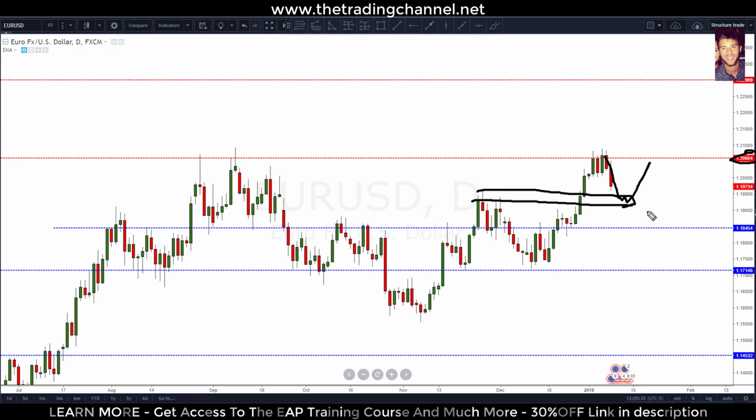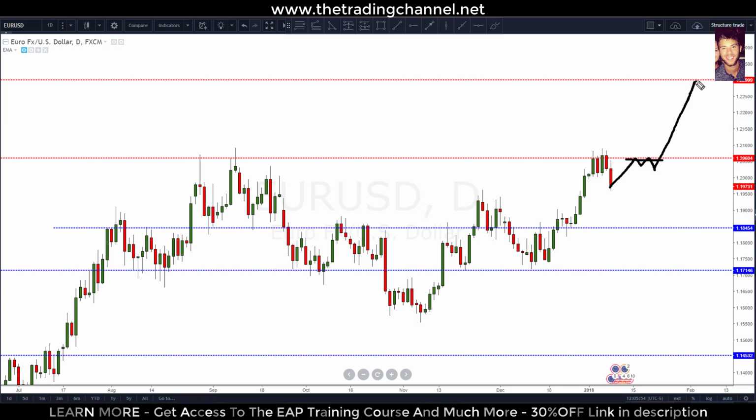That's going to be the first thing we're looking out for here on the euro dollar, is a test of this 1.192 area, 1.193 area in that level, and in this zone is where we'll be paying attention to for long opportunities on this pair. Now, some other scenarios is the market could just push up from where it is now and retest the 1.2060 level. If that happens, we'll be looking for shorting opportunities there.